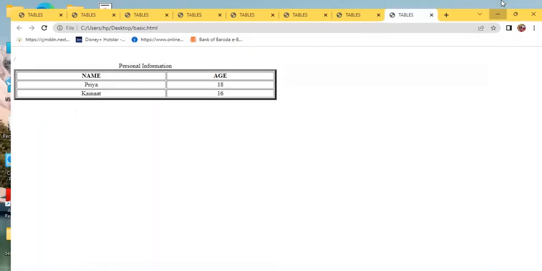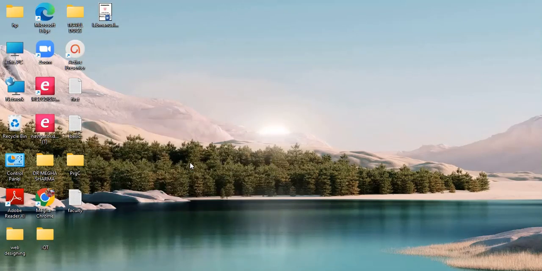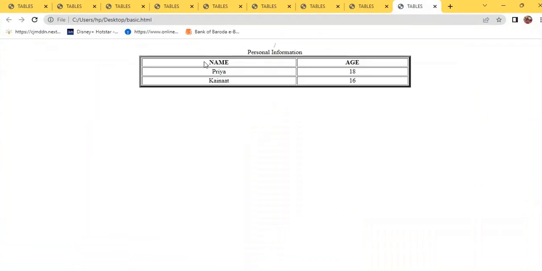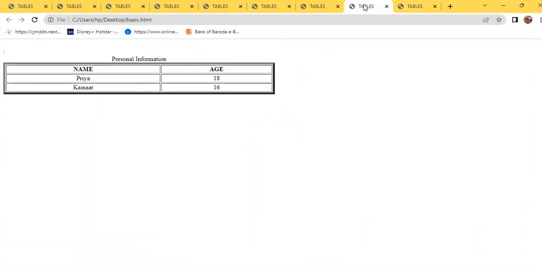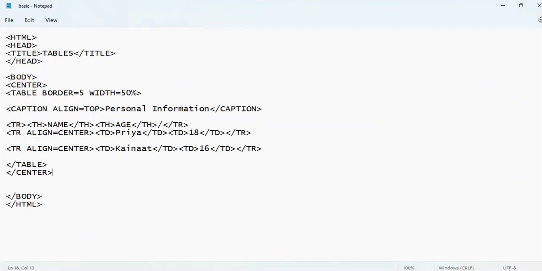Now I have saved the change and I'll refresh my browser. So now you see that this table is aligned at the center. Earlier it was left aligned by default, and when I say center, it appears in the center of the page. So this is how you can give your table.